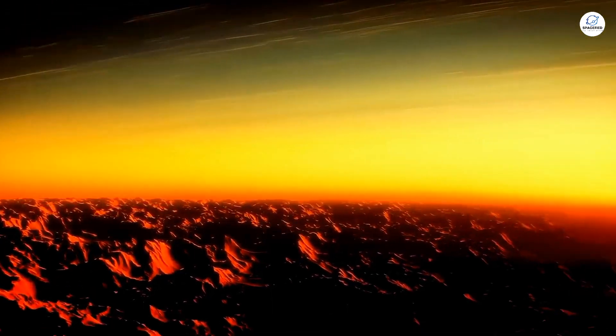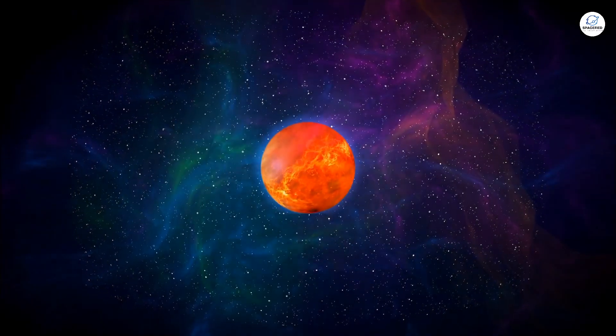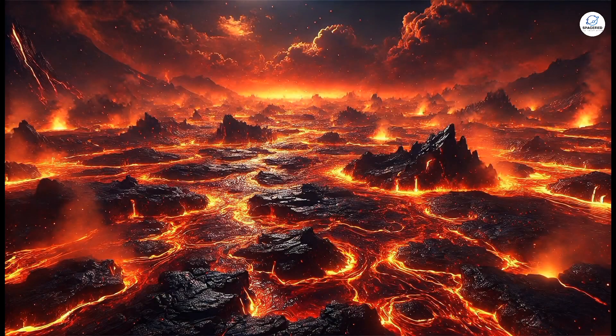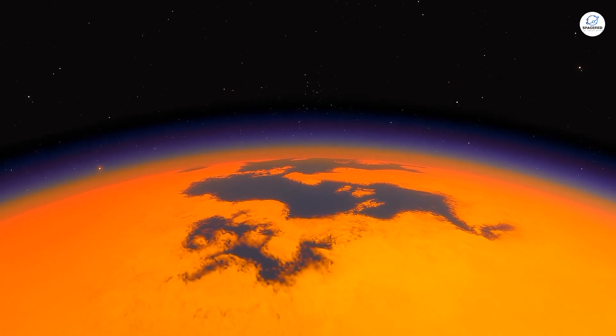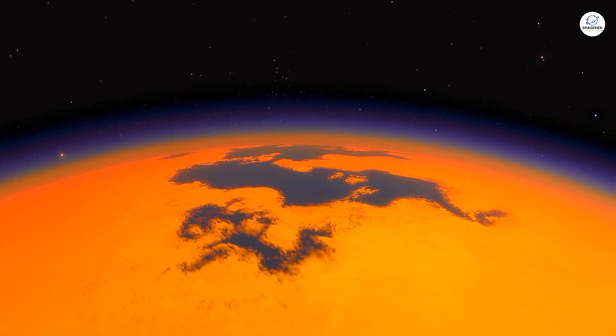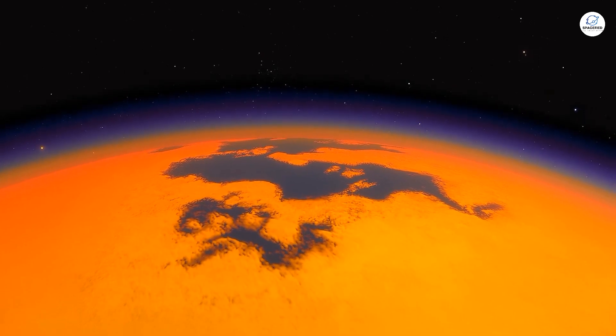With surface temperatures reaching 1,500 degrees Celsius, Kepler 10b is so hot that its rocky surface has melted into a scorching sea of molten rock. To make matters worse, the planet is five times heavier than Earth, thanks to its dense iron core.